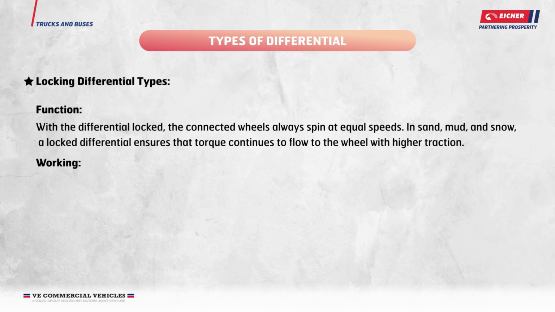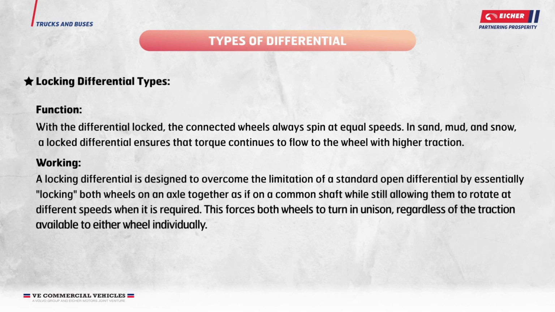Working of locking differential. A locking differential is designed to overcome the limitation of a standard open differential by essentially locking both wheels on an axle together, as if on a common shaft, while still allowing them to rotate at different speeds when it is required. This forces both wheels to turn in unison, regardless of the traction available to either wheel individually.